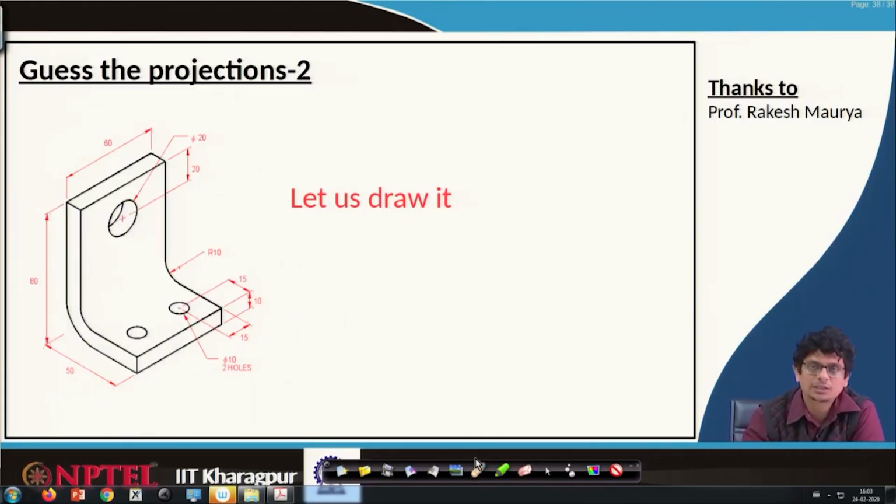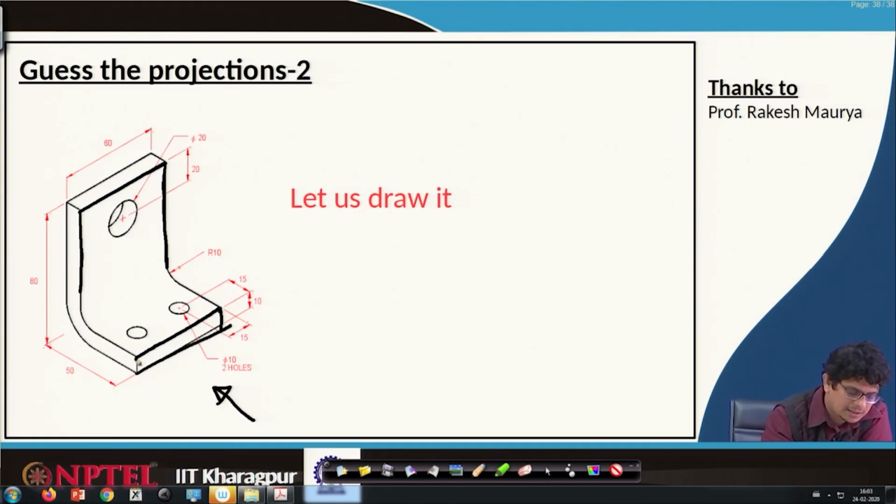So, let us look at this from the front view. If this is the direction for front view, surely we will see these lines, and similarly we will see these lines, and this line goes all the way there, and there is a projection of lines, we will see that up to this portion.